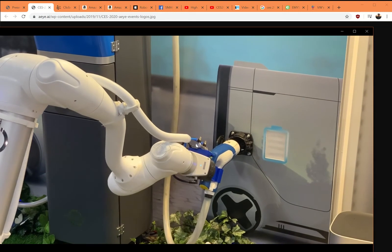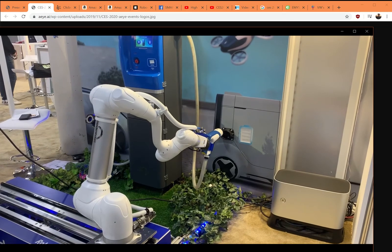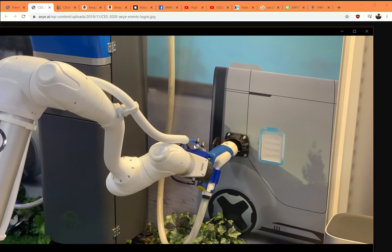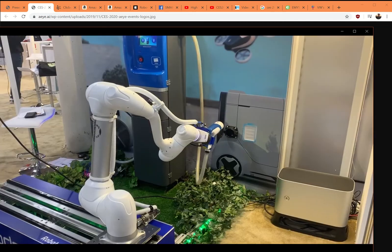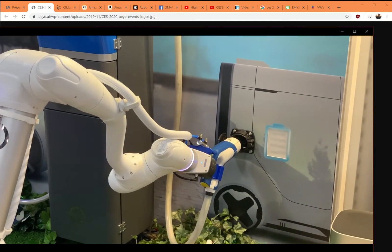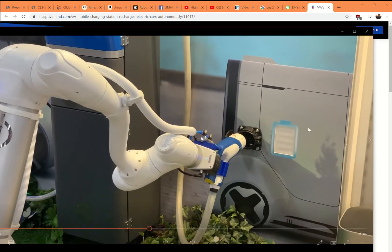I have an electric car — I'm really lucky to have a Prius Prime. The thing about it is, if I park in a spot with a car charger, it's typically a two-hour only parking spot because there aren't many of them, and it's a bit expensive to set up. What's cool about this — and this is the concept VW had — is the robot going around and charging the cars. You park anywhere you want, the robot comes over, opens it up, and charges it. Robots that charge cars.